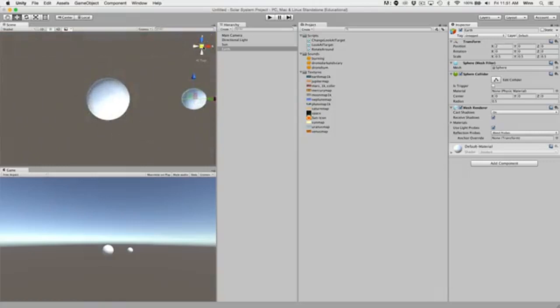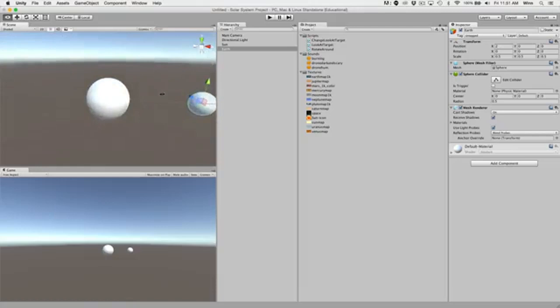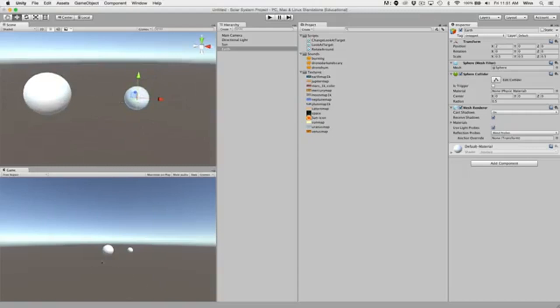Or if you click back in the middle, it'll go back to perspective view, or I can just manually drag to do that. Okay, so I can see both the sun and the earth at the same time. And of course, this is not affecting my camera. My game camera always is the same here. We'll actually change the game camera here in a moment.